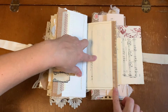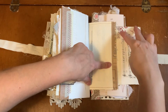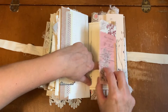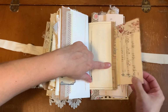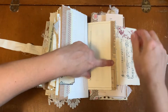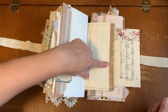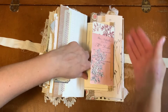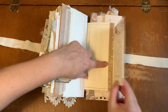And I have used washi. Well, actually, I've taped an extension flap created with cardstock that has been glued on one side with the sheet music. The printable straddling over the top. I just love that little bar when it comes over the top. I think it provides such beautiful visual interest. And when you have one pattern carrying over to the other side of the page, your journal flows.